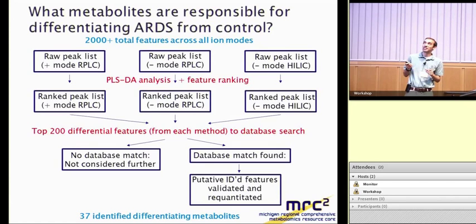So part of the reason that we funneled down so extensively is because we have a relatively limited set of patients, and the patients are quite variable. The metabolome in bronchoalveolar lavage fluid is quite variable. So this is really a large degree of funneling from a huge number of features to a relatively small list of features at the end. It depends on your study. Sometimes you may not funnel down nearly as much through these subsequent steps. And I don't want to say that this is the only means to do a workflow.